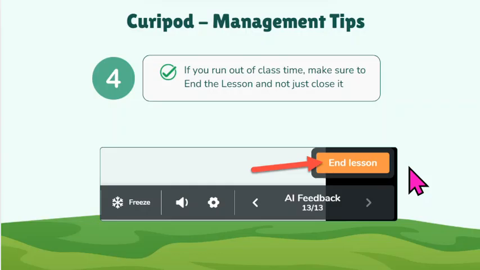I just clicked the X, and then when next period came in for me to run my lesson with them, I restarted it, and all the activities that I had done with the prior class were already done, and it wouldn't let me send them out to the students that were actively in my classroom for that second period class, all because I had failed to end the lesson. So make sure if you run out of time, it's no big deal in class, just click the arrow. If you have to run activities that you're not doing, just run them and end them right away, but always make sure you click on this End Lesson button.